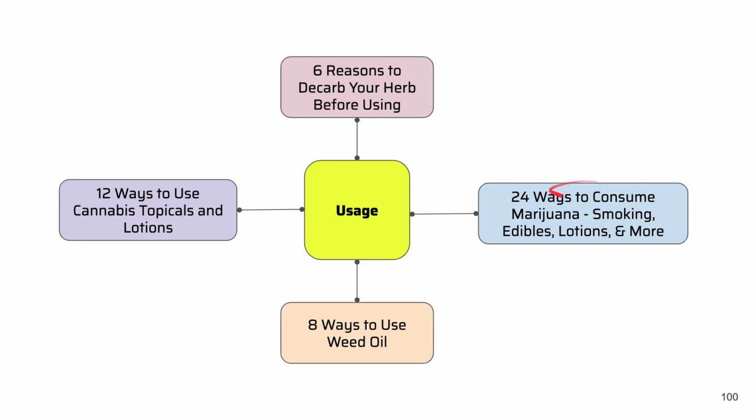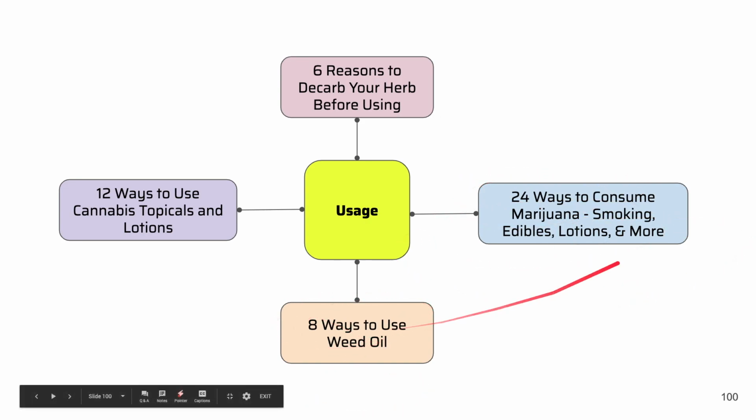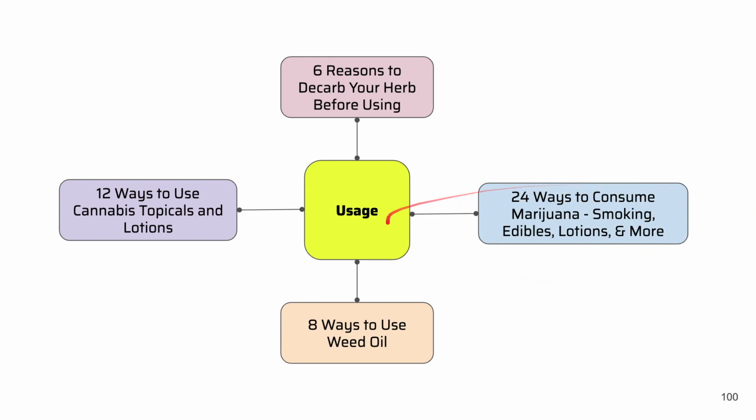So this is just a big keyword here, ways to consume marijuana. So like just going after the general user. And as I mentioned before, we were really trying to go upstream in the market to get to that everyday cannabis user. So here we're using content under the usage pillar. You can see how this maps back to usage, going after that with content.